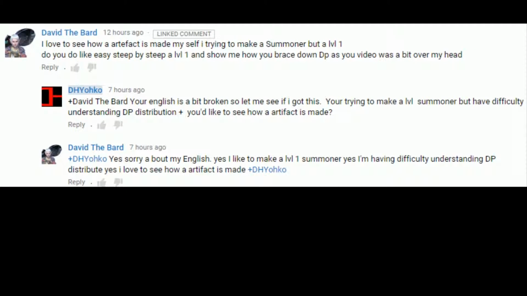Greetings and welcome to a relatively quick Anima Beyond Fantasy video, because here David the Bard is having a little bit of trouble using development points to create a level 1 summoner. Now I'll go into the summoner class at the end of the video, because right at the beginning here I'm going to go into a quick explanation on how development points work.